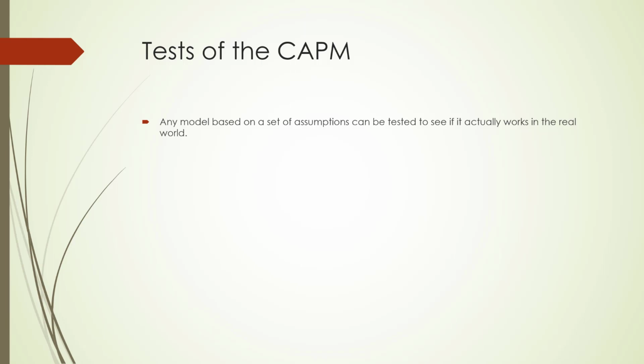Whenever you have a model, particularly if it's based on some set of simplifying assumptions, you need to test that model to see if it really works in the real world. So one of the things that people do is they look at the assumptions behind a model, like we just saw, and they say, well, those assumptions are unrealistic, therefore this model can't possibly be any good. Well, it may be that the model is no good, but it might be that despite all of the crazy assumptions, the model works pretty well in the real world. And so we want to test based on this.